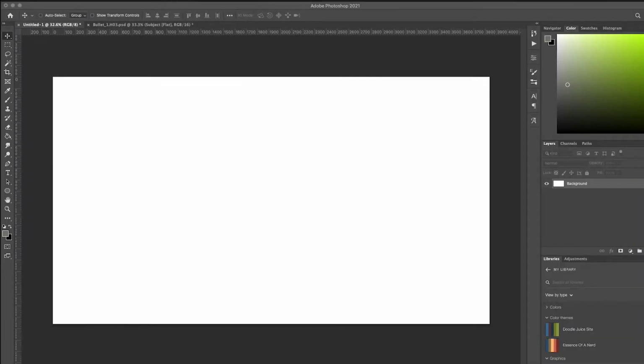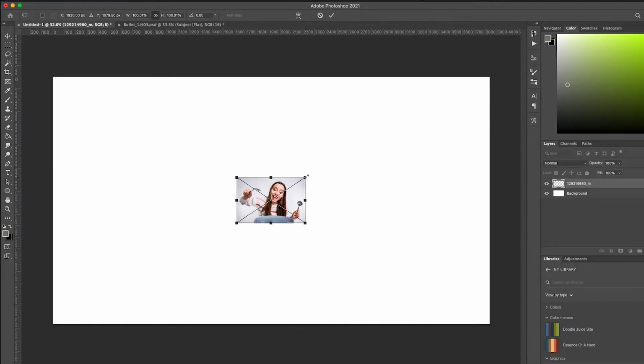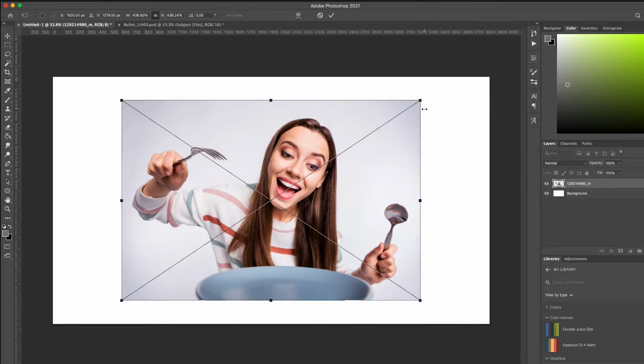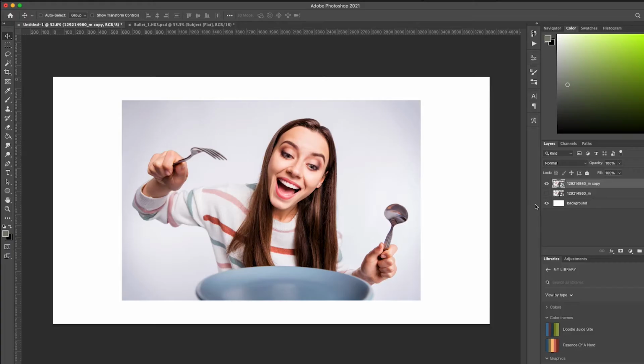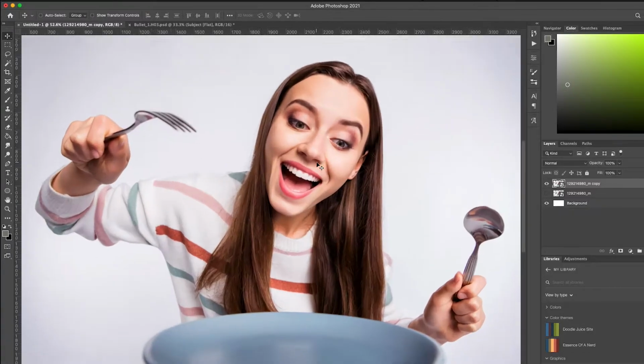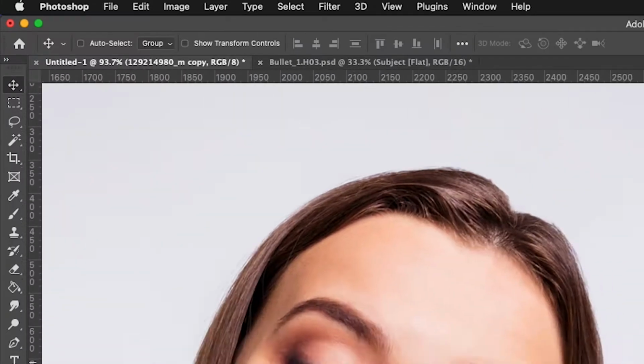I start with dropping my image into Photoshop and scale it to roughly the size that I want. I then duplicate that layer. Always duplicate things, so if you do anything stupid, you're going to be able to go back and fix it if things go wrong. After I've duplicated the layer, the first thing I want to do, because I'm going to turn our character into a sort of caricature, is start blowing up certain bits, making bits bigger, making bits smaller. So I'm going to start with the eyes.